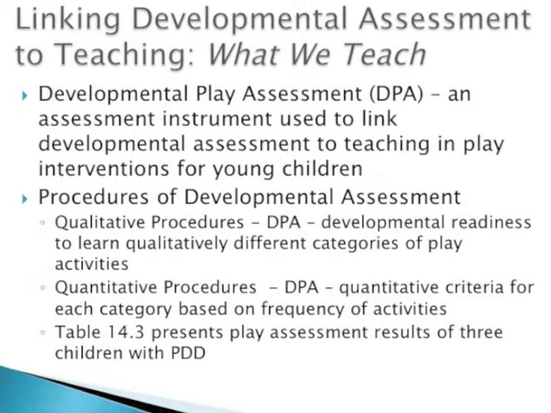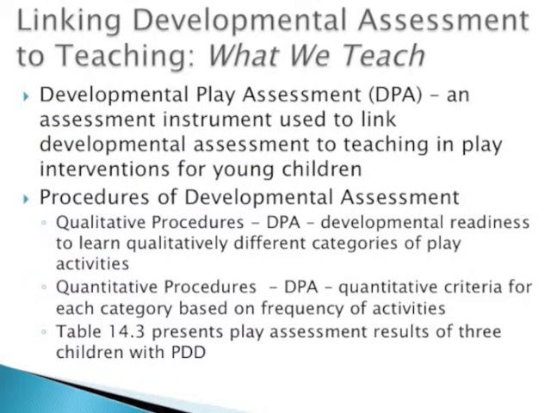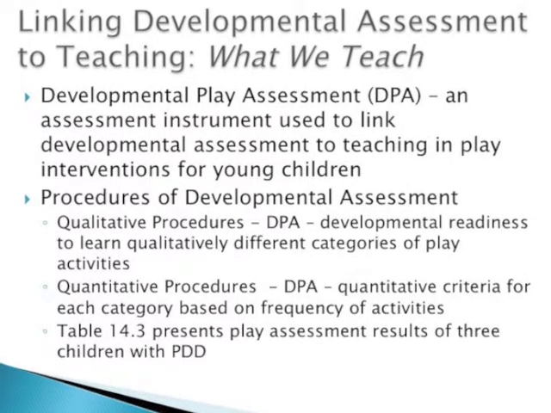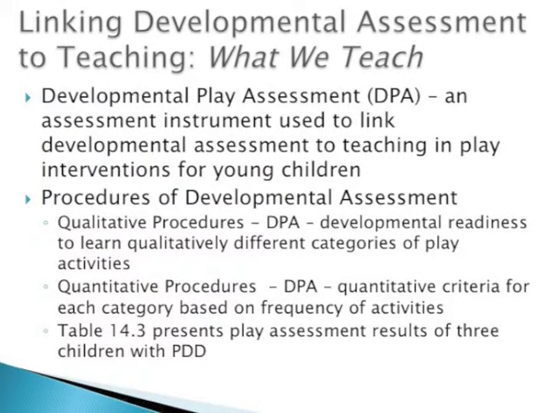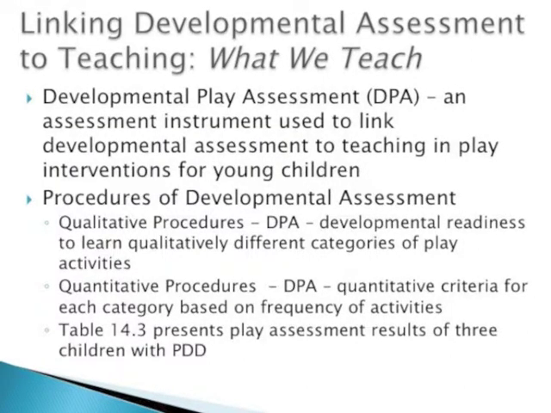So the developmental play assessment is one tool that we can use to figure out what play skills to teach children with autism or children with developmental delays. This assessment is going to be more appropriate for young children, like preschool aged, maybe young elementary age students. But it's an assessment instrument used to link developmental assessment into teaching play interventions for young children. So we might observe the child and use this assessment to figure out what exactly we should teach them.